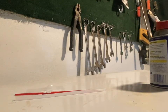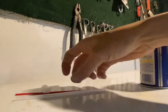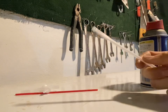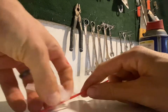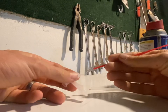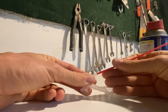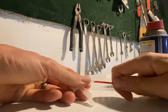Okay, well, I was thinking last night that getting the spray foam between my foam board and the joist is going to be a little tight. So, this is the straw you get with a normal spray foam bottle. But then I'm thinking maybe I could get something that shrinks down a little more, could get through the gaps a little better. So I tried this and tested it, and this little straw from the old can of lubricant here fits perfectly in there, nice and snug.